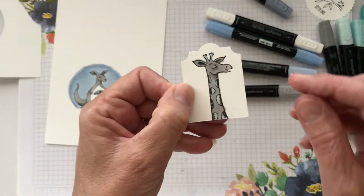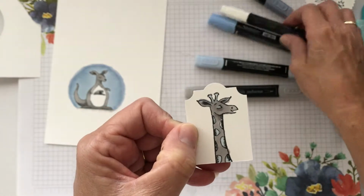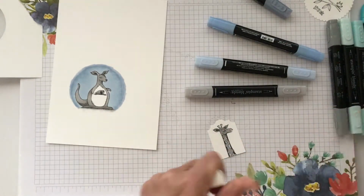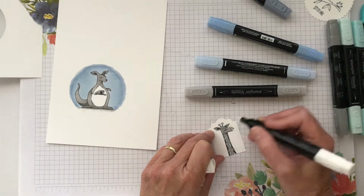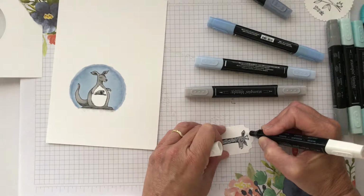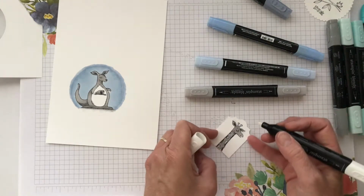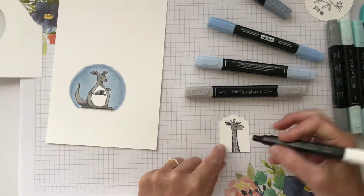Now, if like me, you go out of the lines, you don't need to worry. You just take your color lifter and you just run that along the edge where you've gone out of the lines, and it will push that color back in for you, which is awesome. Oh, I've got a little bit more here.